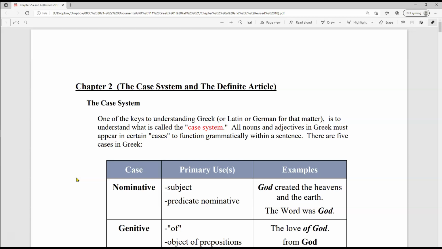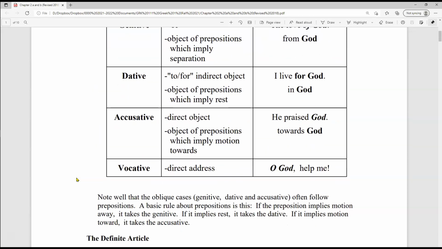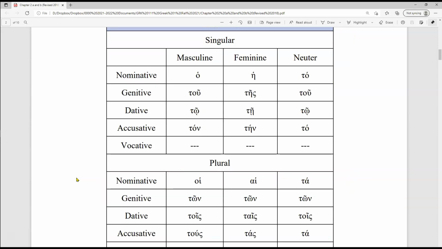Amen. So the main thing in chapter 2 to realize is that the Greek language is driven by the case system and not by word order. That's the most important. The most important thing from chapter 1 was to realize that when you walk in the door, you already know about 3,000 Greek words. One third of the English language is Greek. So in learning this case system, we really need to learn this chart.